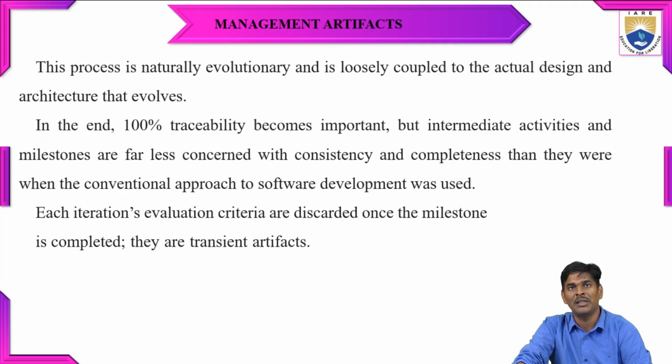We know that this evolutionary process can happen, and this is loosely coupled. We know loosely coupled and tightly coupled. So management artifacts can be loosely coupled to the actual design, meaning the architecture evaluation criteria. And in the end, we know that 100% traceability is very important for checking the intermediate activities and whether the architecture or the design has consistency and completeness.